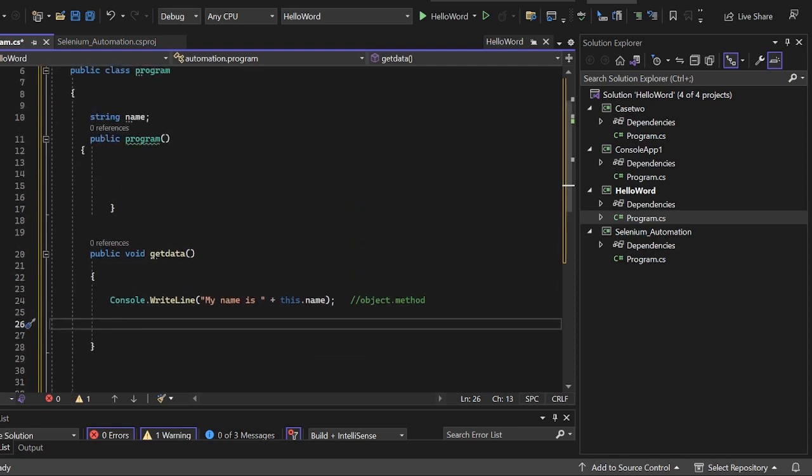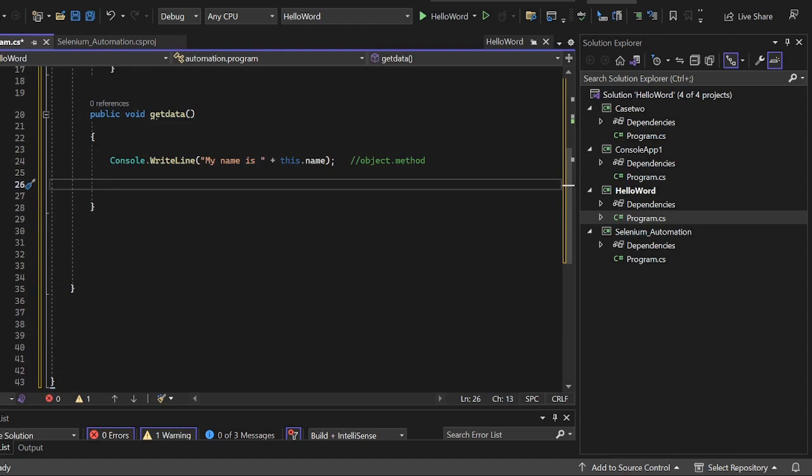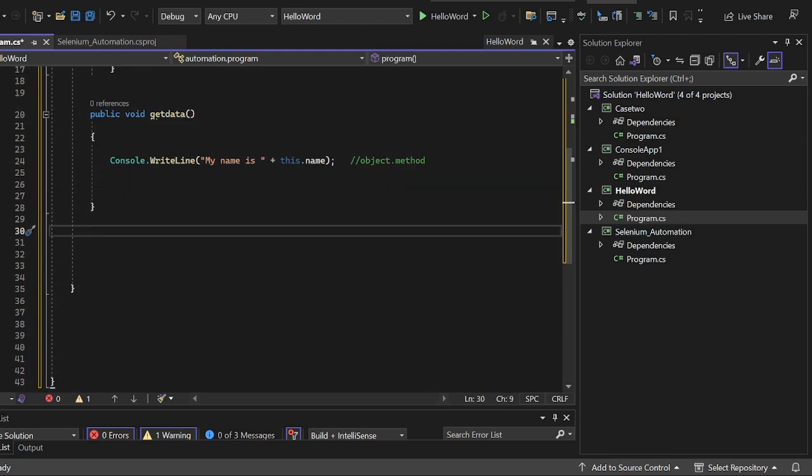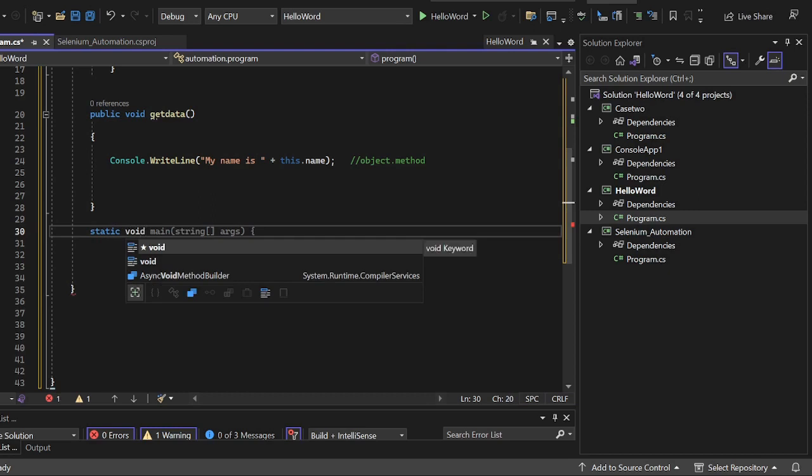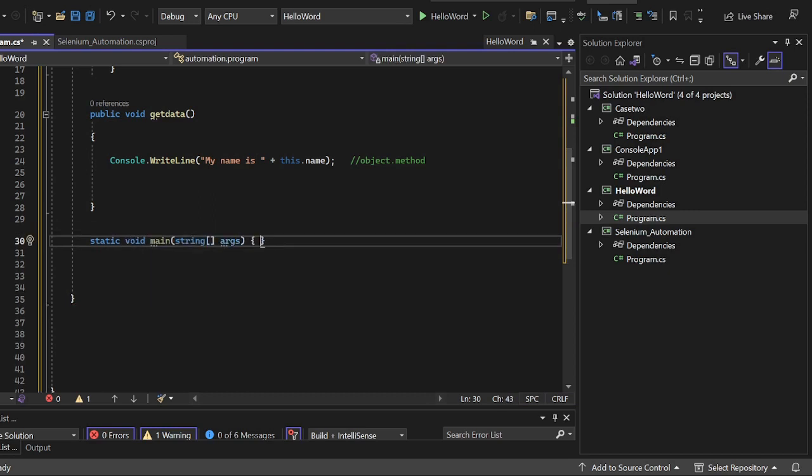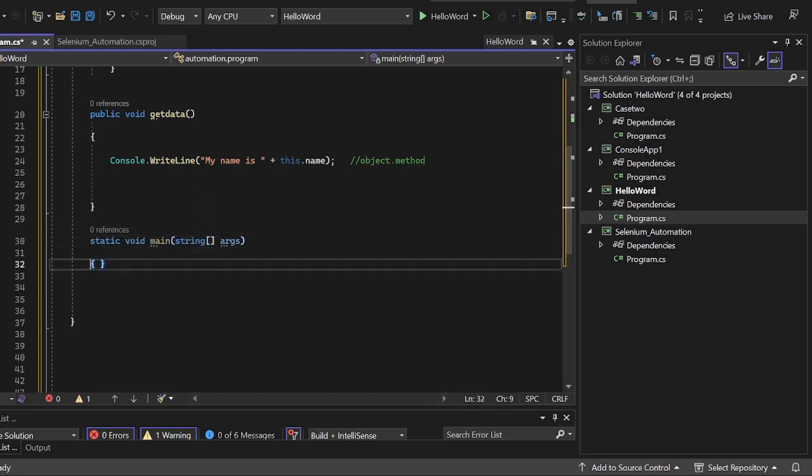What we have to do is create an object in our main block, because all our execution will be done in the main block. So we will write static void Main in this way, and we will define our object here.